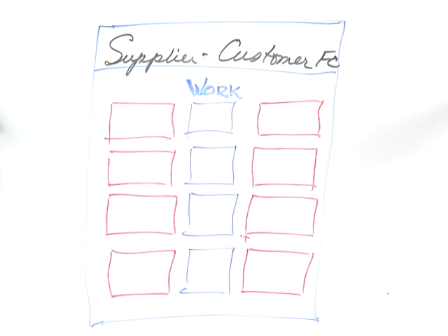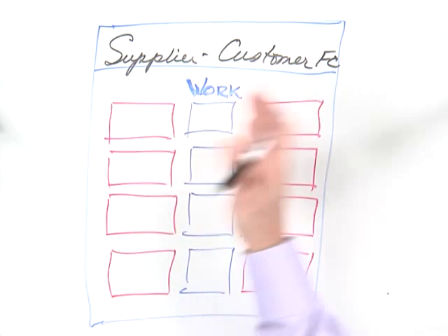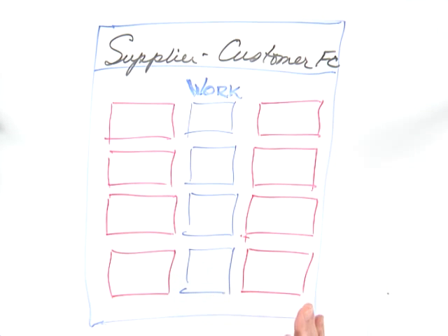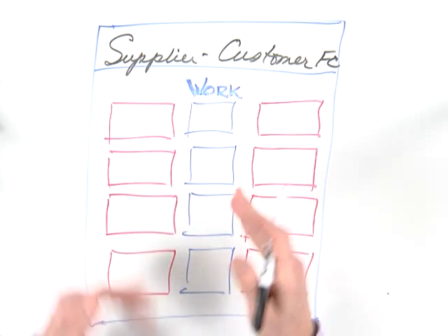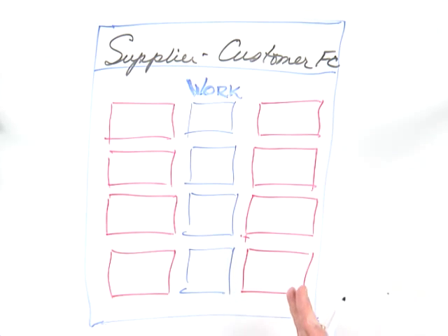Today what we want to do is cover three more types of flowcharts. The first one is the customer-supplier flowchart. And the idea here is that you want to understand who depends on you for work, and then who do you pass the work to next. It's the ability to understand the handoffs in a fairly complex set of events.